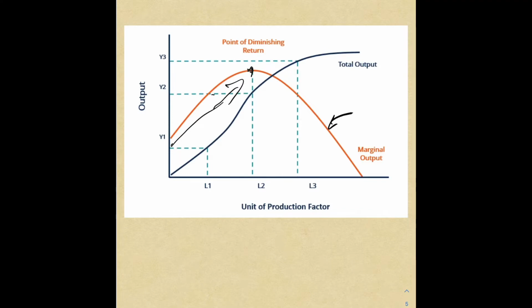This could be a certain amount of hours. This could be, again, a certain amount of machines. Could be a lot of things. Once you get to that point, you're no longer adding to an increase in productivity. Past that point, you're starting to hit a plateau where extra inputs are either not effective or, even worse, they start to diminish.